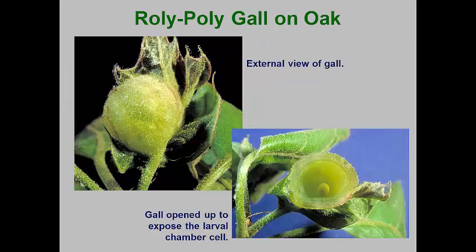Our last example of the cynipid leaf galls is the oak Roly-Poly Gall. This gall is made on oak leaves, and it starts out as a small bullet gall having a solid mass of tissues from the outside to the larval capsule. As the gall enlarges, the larval capsule separates from a thick outer ball of cells. The larval capsule simply rolls around the gall opening as the oak foliage is blown in the wind.